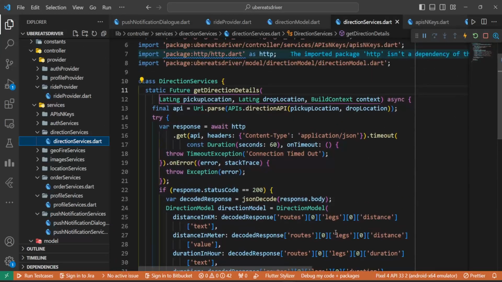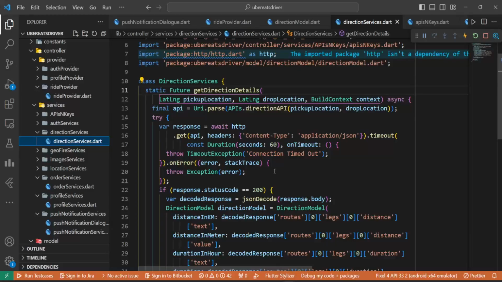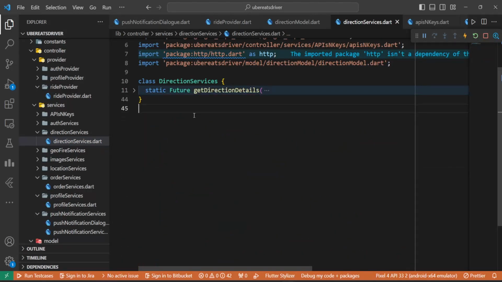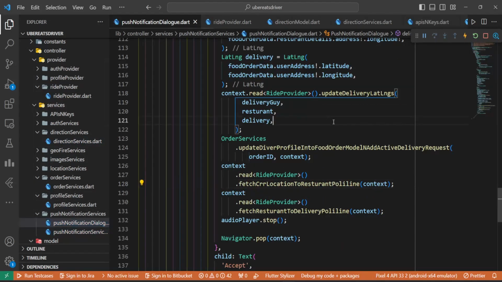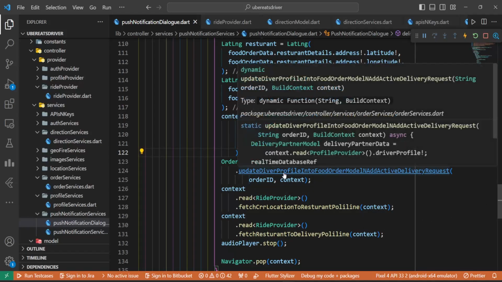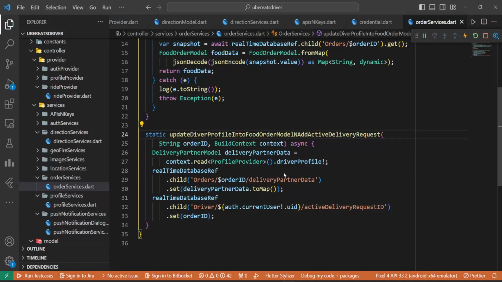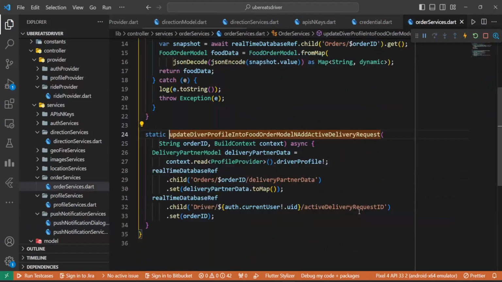Now we do have both the applications open. Now let's trigger this and have a look onto it. So once again, we will go to push notification dialog, and let's have a look what are the functions we are triggering. We are updating this via order services update profile. Okay, we are updating the data onto the profile. Okay, we have this driver profile.